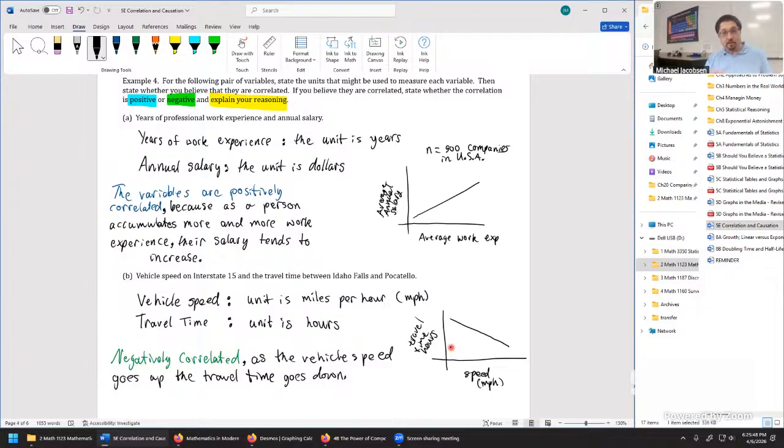Again, if we're measuring a random selection of drivers on I-15 on maybe randomly selected days of the week, something like that, this is really a scatter plot. So the scatter plot might look something more along these lines. Some of the vehicles going faster or slower mean the correlation may not be perfect, but the cloud of points would have a generally downward direction for negatively correlated. Well, any last questions or thoughts, folks, on getting through either one of these?